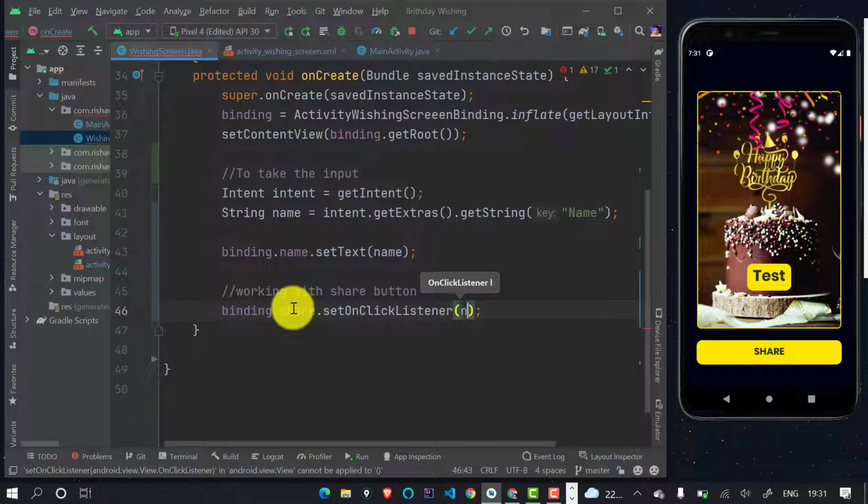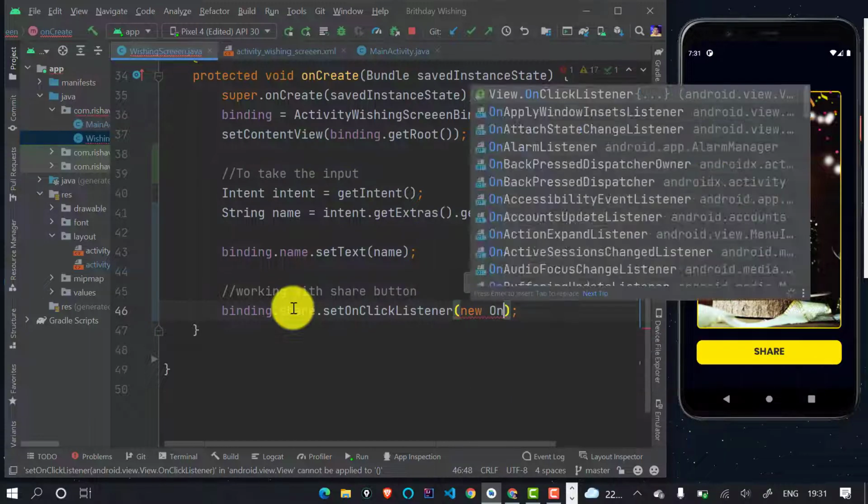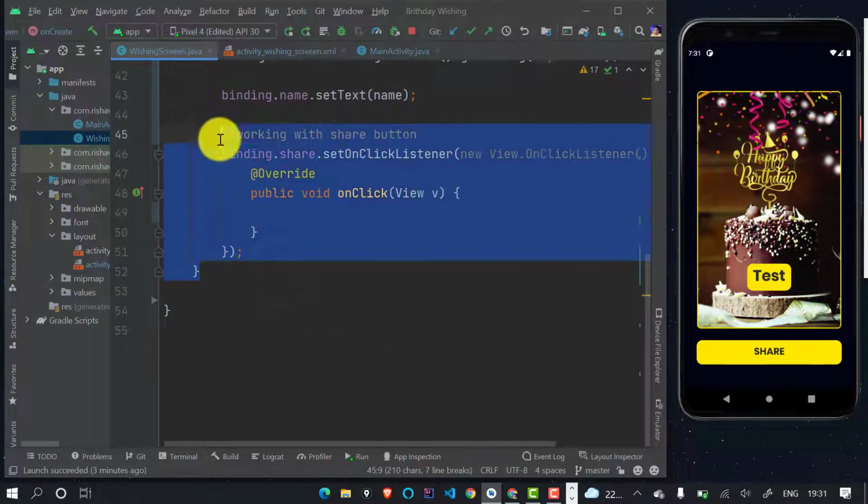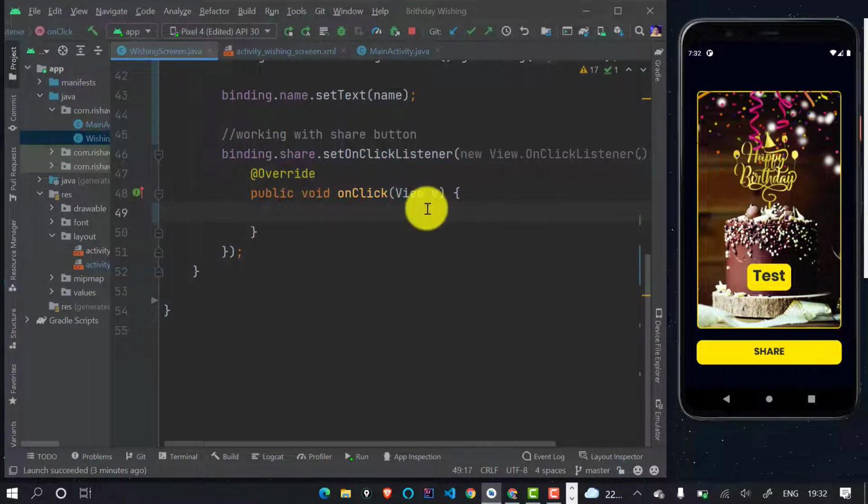And then I will write new on click listener, right? So this thing will come actually in front of you, and this is the code for our on click listener. So now whenever user presses on this button, I want to have a code, means I want to share the image.